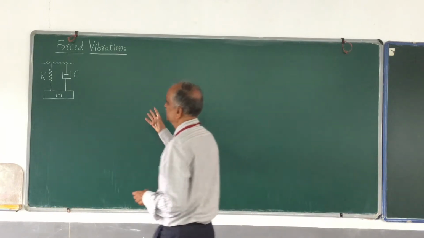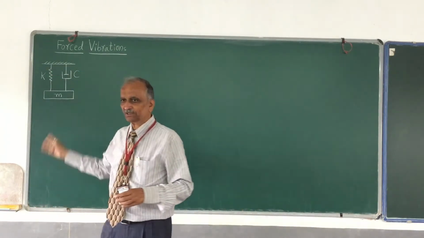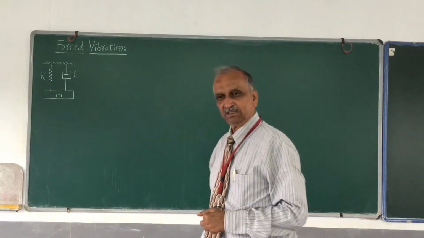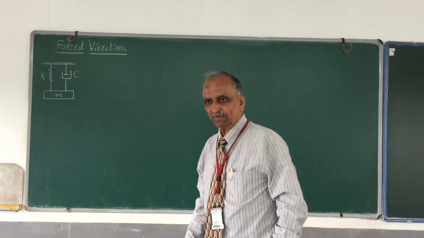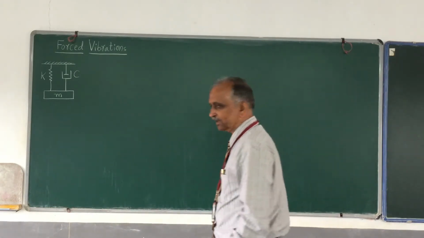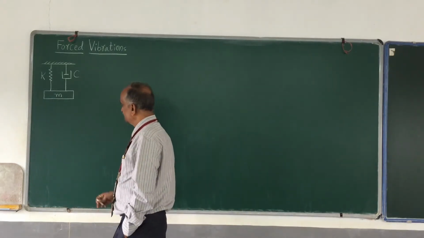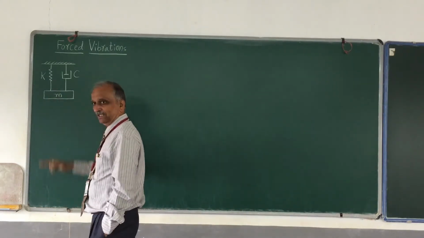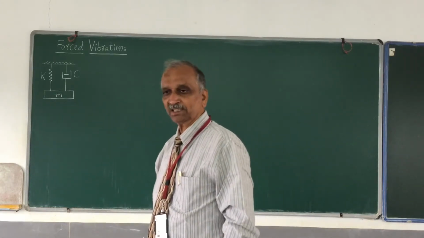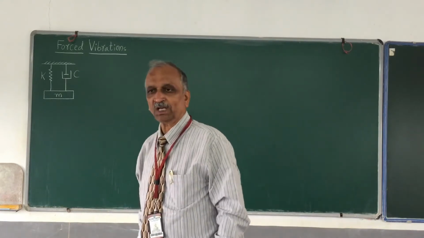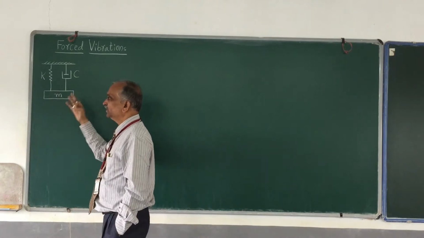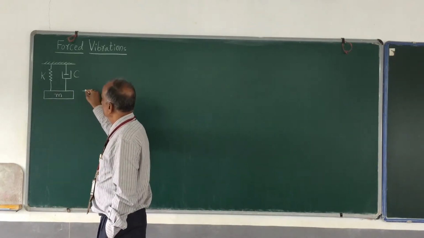I have considered a system. I have built a system. What is this system? It is a damped system. I have K, M and C: K spring, M mass, C dashpot. So it is a spring, mass, dashpot system. Where is the external excitation? Right now I have not applied the external excitation yet. What is the external excitation, and under that what is going to happen? That's what I am going to see. Right now, this system is in an equilibrium state.